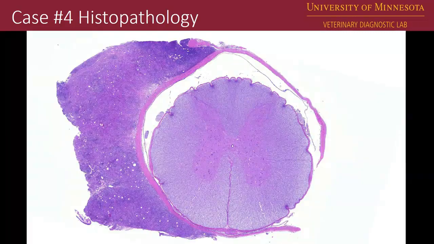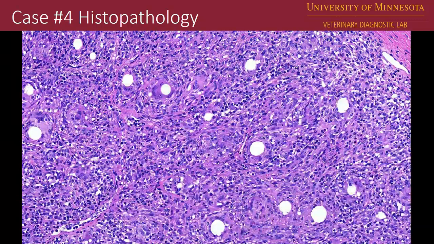But in this case, here's the spinal cord, ventral horns, nothing really going on there, but I have this massive expansion of the epidural fat by cellular infiltrate. And so when we look at that, we try to figure out what that is. What I have here are multinucleated giant cells. So this cell here has about 5 nuclei, and it's surrounding a central globule of fat. So this clear area is fat. So what I have here is a granulomatous steatitis. So there's fat necrosis and inflammation that seems to be focused around some sort of a lipid. There's other macrophages and lymphocytes in the background here as well.